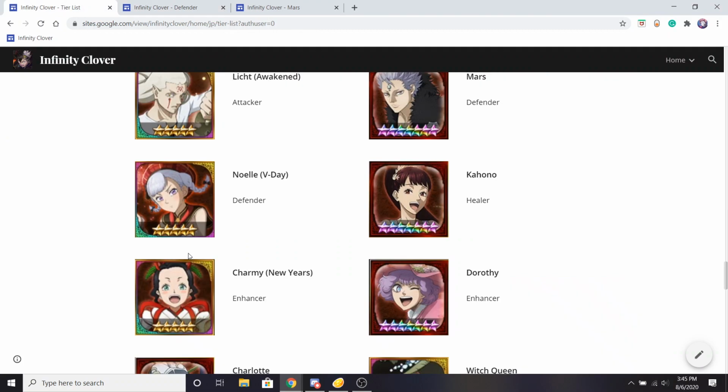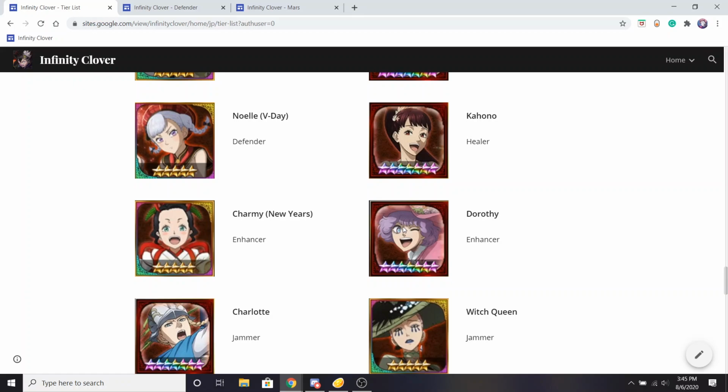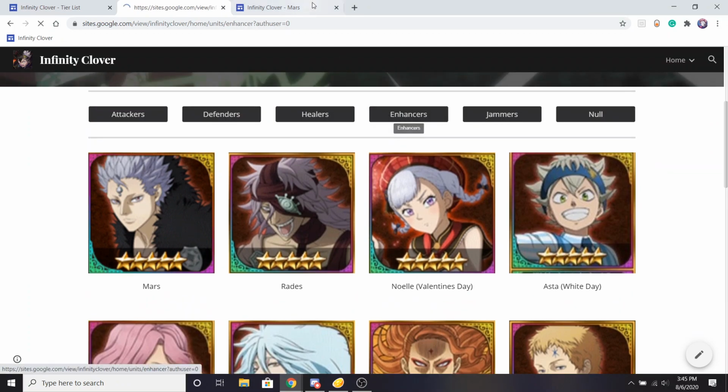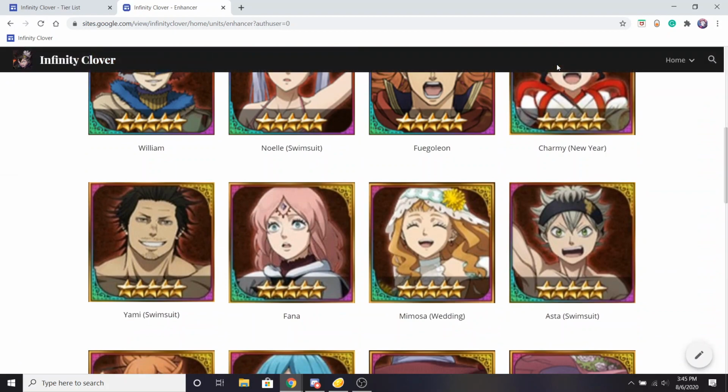Let's see. Next up, Kaharo. We won't really go over her. We're gonna have to talk about Dorothy because people will be mad about that one. New Year's Charmy. So, here, she's still waiting for a buff. She's almost 2 years old now. Still, Bandai Y.